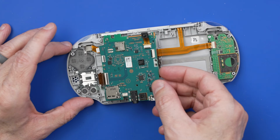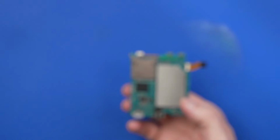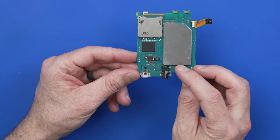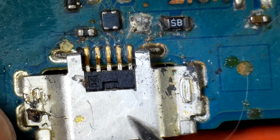So the first thing we got to do is take a close look at this motherboard and see if it's something that's fixable or not. Oh yeah, there we go. That's pretty nasty. I'm gonna get this thing under a microscope so we can see very closely what's going on here. Okay, so we've got a lot of stuff going on here.